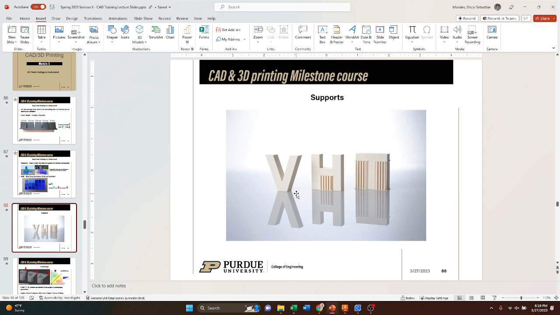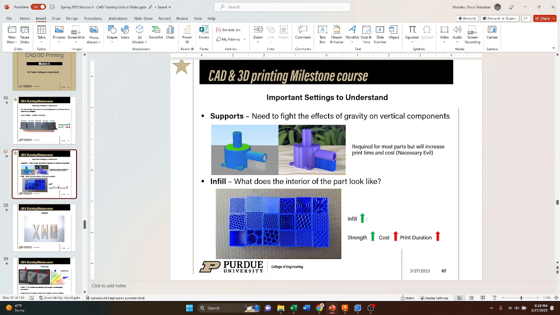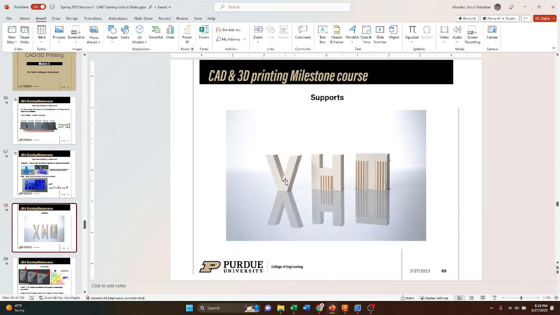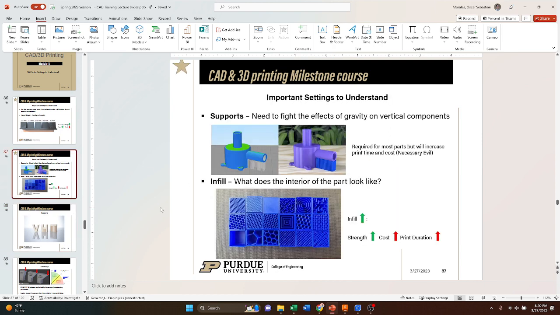So when you need supports, let me go back to this image. You can read this line right here, right? So eventually you're going to get to some parts of your print where you need to fight the effects of gravity. So right here with the V, every layer has the previous layer to be built upon, right? Layer 67 can be built off of layer 66 because that material is there. But if you take a look at the H and the T, when you get to this layer right here and this layer right here, right, there's no material. You're printing in midair, and just due to the effects of gravity, all that's gonna fall, and you're gonna end up with a big mess.